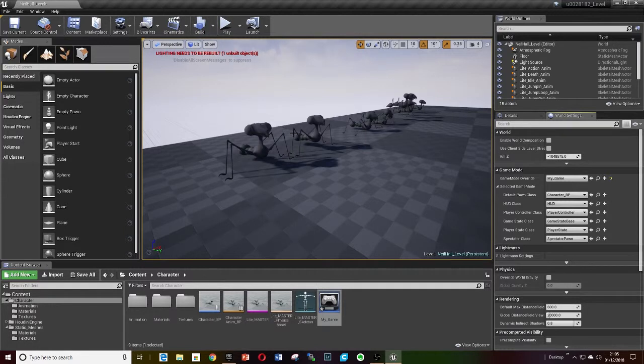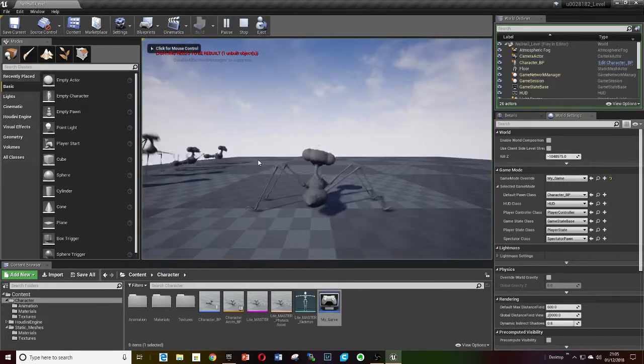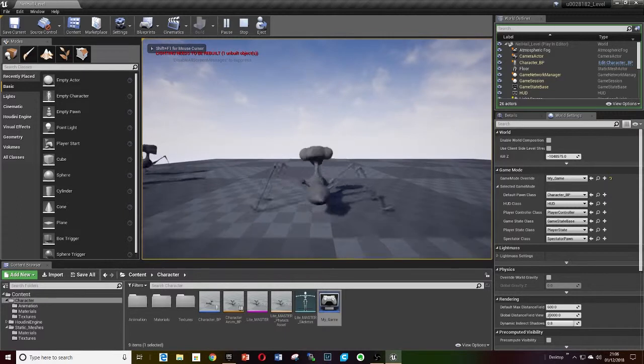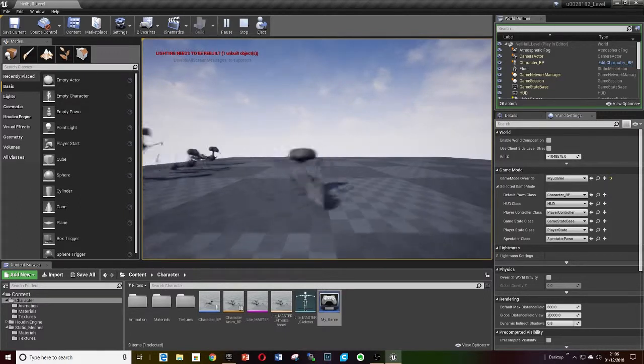Okay, so it says there, that could be it. I'm pretty sure it is. There's only one way to find out. So I'll just save the game once more to make sure we've got everything done. And it says there, press the play button. So if everything has gone according to plan, you're hopefully now looking at your character from behind, which we are, which is brilliant. You should be able to move around with the WASD keys. You need to click on the screen first to make the cursor disappear. So if you click on the screen, we can now run forward and we can run backwards, which is great.